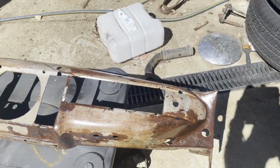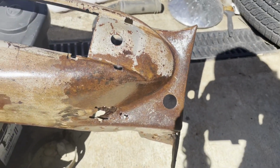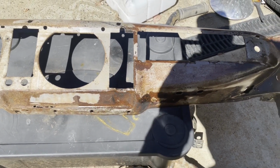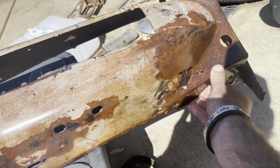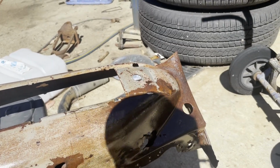All right, day 7. Let's have a look at this dash, see what's going on. We've had rain, we've had sun, we've had everything. So let's have a look at this thing. So if I get out of the sunlight, you can see it's still shiny. Nothing's gone white or anything like that. There's no green, and it's still maintaining its shine over the other side. There's no peeling, which is nice. Even on the edges, there's no sign of peeling. All the crap just wipes right off it.